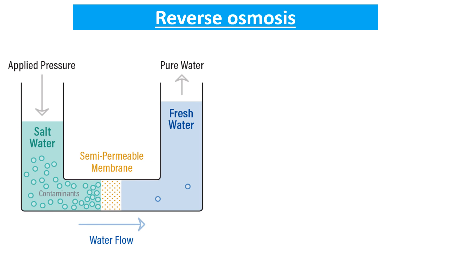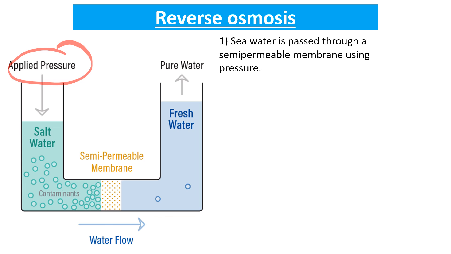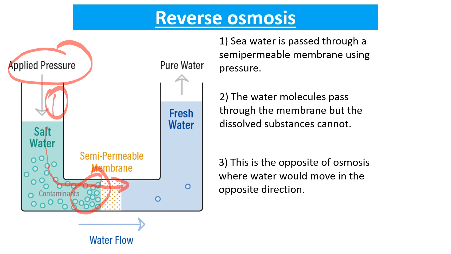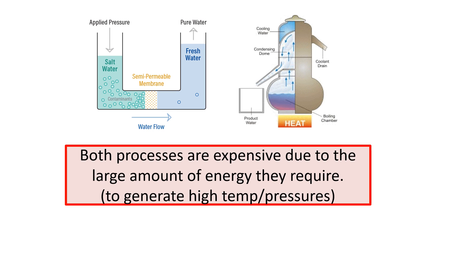The other method is reverse osmosis, where pressure is applied to force seawater through a semi-permeable membrane. The membrane is only small enough to allow water molecules through, while salts and contaminants are left behind, resulting in pure water. Both methods are theoretically good for desalination, but the sheer volume of water needed makes both processes expensive. As renewables such as solar panels develop further, desalination should become a more viable option.